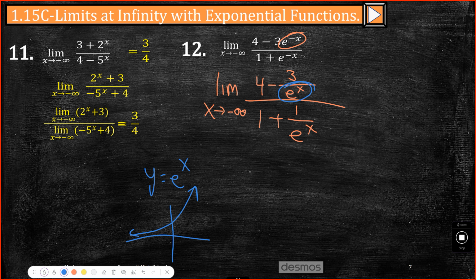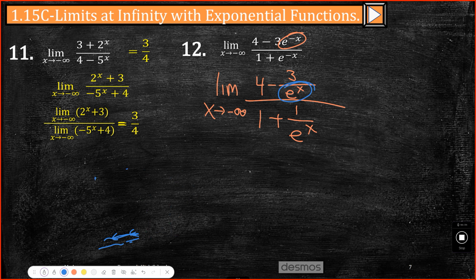So as x goes to negative infinity, what's the limit? 0. So for the limit as x approaches negative infinity, we have a problem because this is going to be 0 and we cannot divide by 0. This one is going to be a problem because e to the x, as x goes to negative infinity, is going to be 0. The bottom of this cannot be 0 because you're going to go 1 over 0. We got a problem still. So how can we fix this?